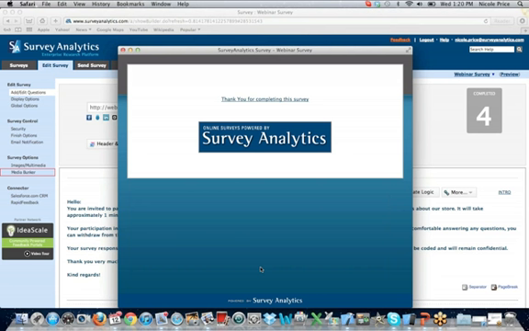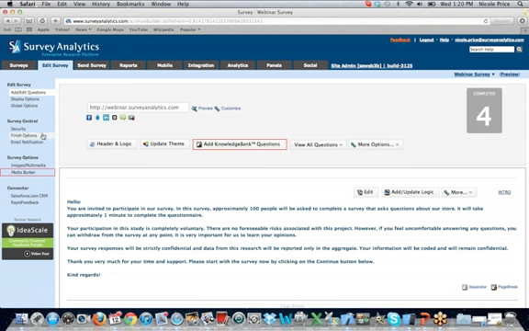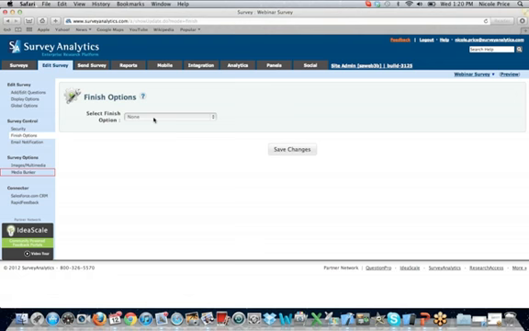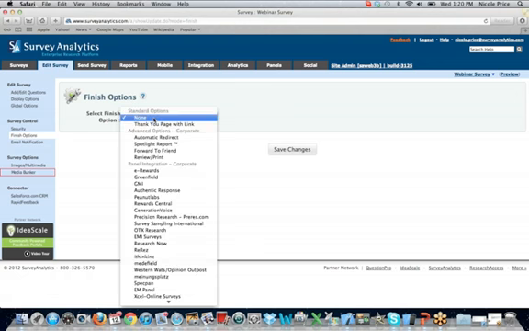I put in this thank you for completing the survey page. You do have options on how the survey completion page looks. You can do an automatic redirect to your website, and all of that can be done right here in our finish options. So on the left, we're going to see our menu that allows us to update or make changes to our survey. So if I click on this finish option, I'm going to have the ability to determine what my participants see when completing the survey.